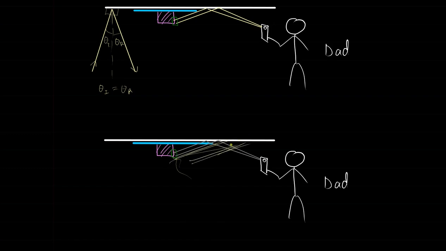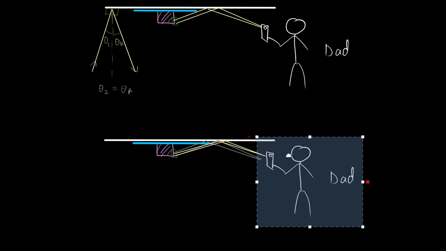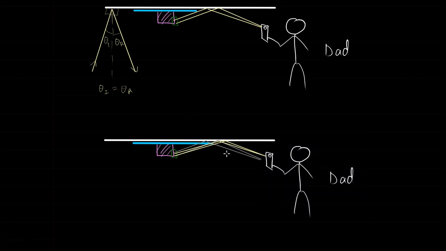Okay, but you only need a few of them, like a few hundred, to be able to see something. And of course there's billions of them. So this one, you'll still be able to see a light ray from here to here, and that'll reflect off to here, and you'll still see one from here to here, and that'll go to there, and so on. And so all Dad has to do is move a little bit. Just has to go over here, and then he'll be able to see them. Okay, but that didn't answer the question of why it looks like there's magic.